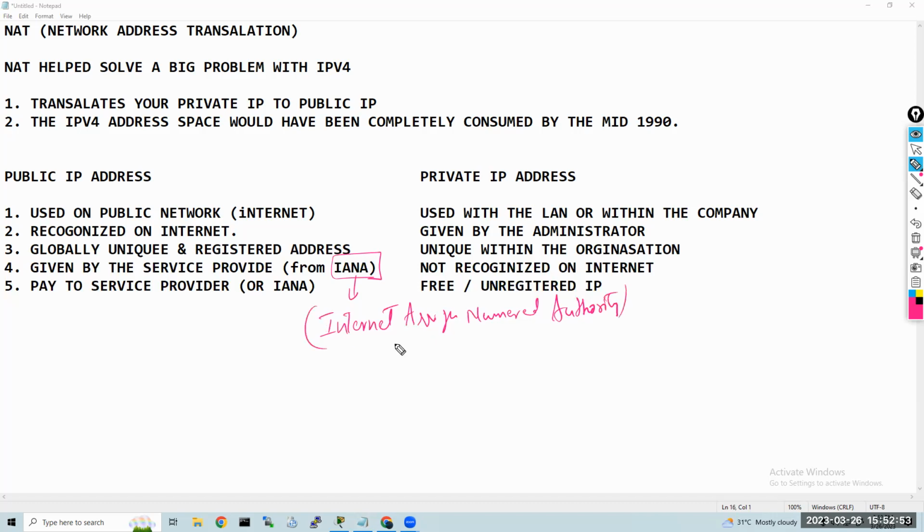This is one of the American organizations. They manage all these public IPs, and a public IP is not free of cost. You have to pay money for it. These are the internet connections. It is a globally unique and registered IP address. We also call it a static IP address.